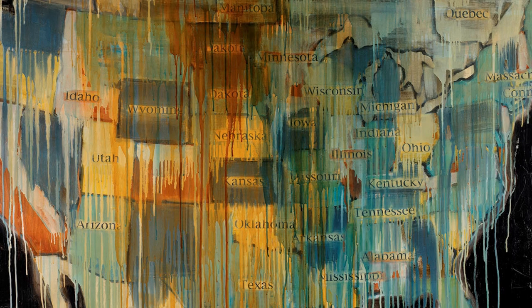When we look at State Names closely, the map of the United States is instantly recognizable, but names are blurred and some are missing altogether. It's difficult to read and state borders are obscured by drips and washes of paint. Closer looking reveals that the names Smith chose to include on the map come from Indigenous sources, while the names she left off are European in origin. Smith began using maps as a subject in her work in 1992 in response to the quincentennial of Columbus's landing. She relates these works to the beginnings of European colonization of North America and emphasizes that they're about stolen lands. The dripping paint, which is reminiscent of blood or tears, combined with the black oceans, contributes to the ominous feel of the work.